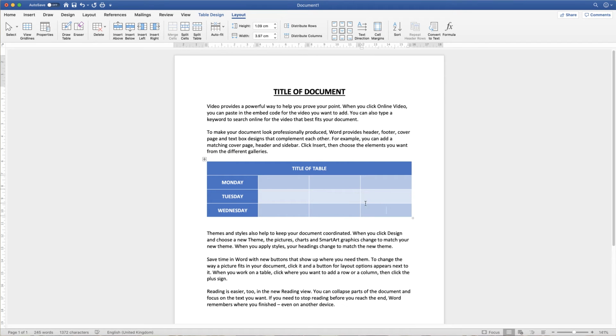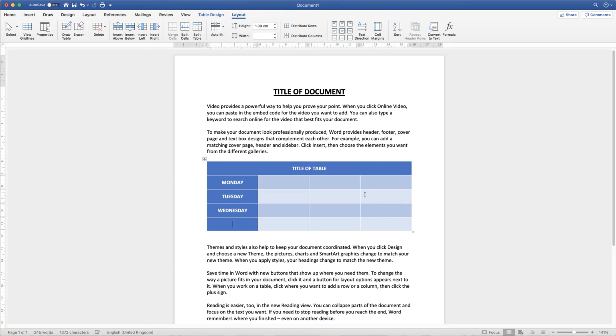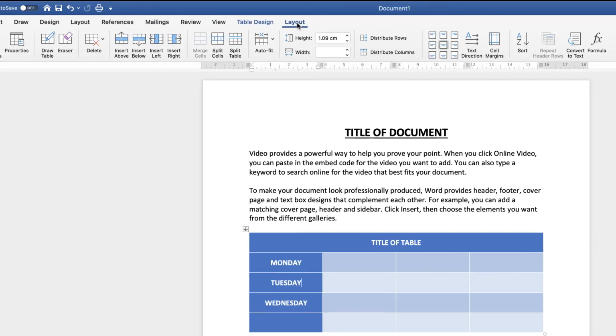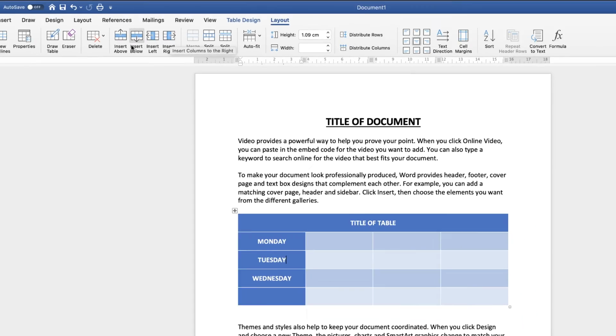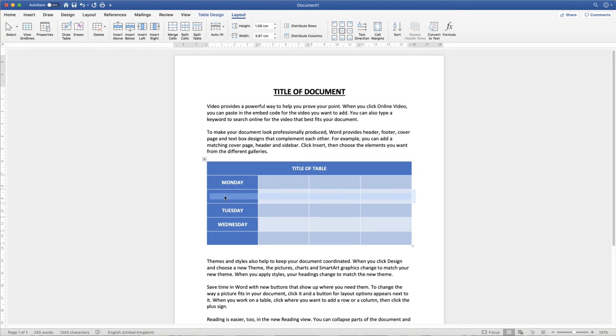If you want to add a row to your table, then you can do that in a number of ways. The first way is if you want to add a row below your table, so the next row down, you can put your cursor in the lower right-hand cell and press the Tab key on your keyboard, and it will insert an extra row. Or if you wanted to insert a row between some rows, let's say between Monday and Tuesday, if I click on Tuesday and I simply go up to Layout and then along to this section here, insert a row above, below, a column to the left or the right. So if I want to insert one above, I just click above and I've got an additional row above. And again, with the columns, if I wanted to insert another column here, then I click on the row to the left or the right, and then just click on insert left or right. And there we have an additional row.